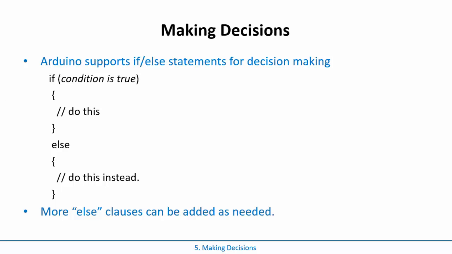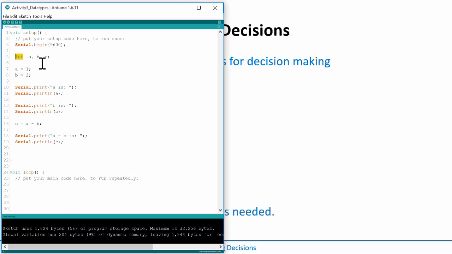Okay, so let's do one. Let's pop up our project and let's see how this will work. All right, so I've got int a, b. Let's just do some comparisons here and see what this is. I'm going to leave that, it's going to print A is something and B is something. And now I'm going to come down here, and what I want to do is create a Boolean condition where, let's say that if A is greater than B, it'll print A is greater than B. Otherwise, it'll print B is greater than A. And then what we can do is change the values of the variables themselves, and we can see how it executes one versus the other.